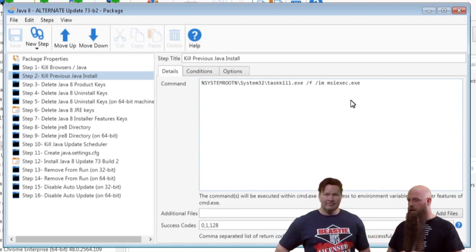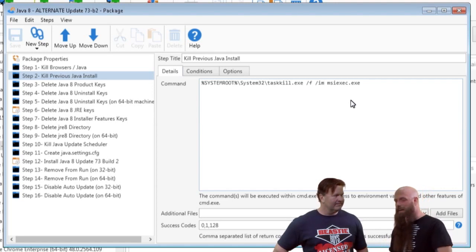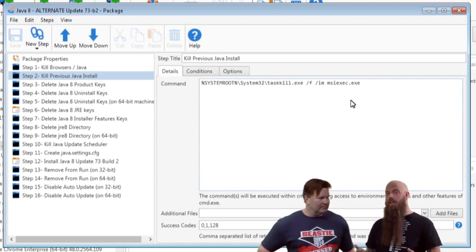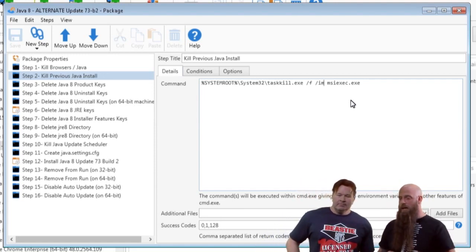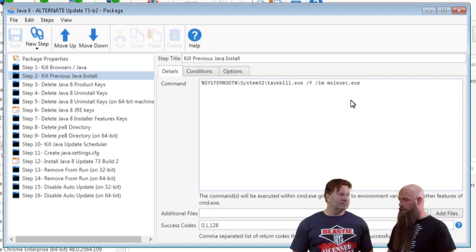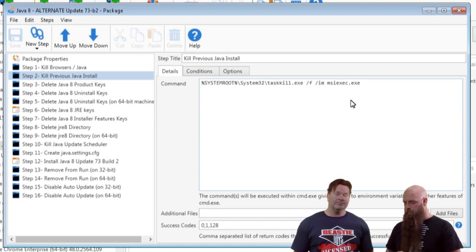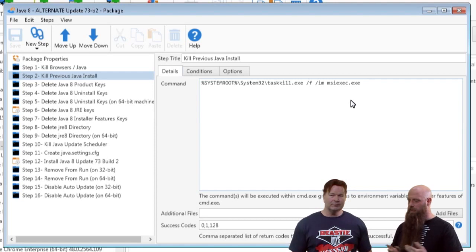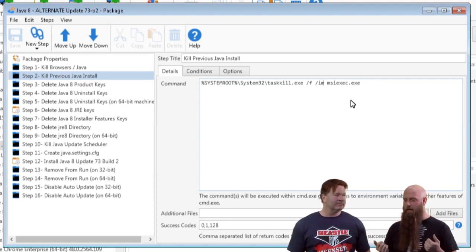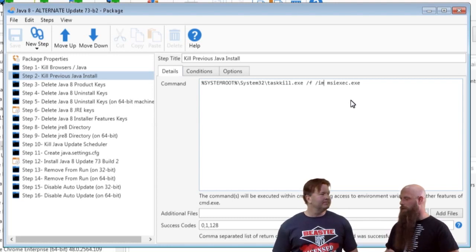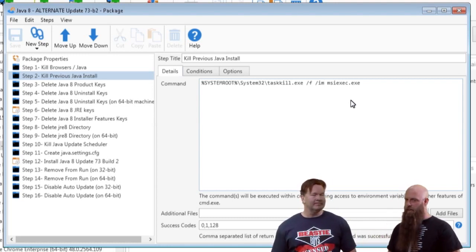If you're the only one that has your console for deploy, and you're the one that deploys packages, it's a lot safer to do this because I don't have a deployment going on. If I did from PDQ Deploy, it would be queued on that target and it wouldn't run until that package was completed. But in this case, to get around that, you can kill msiexec, and then that 1618 should go away. The only other caveat is there are some areas in the registry that are per package, and the package might come back and say, I see that there's a partially finished installation, and therefore, even though msiexec wasn't running, I'm going to return an error code 1618, but that's fairly rare.